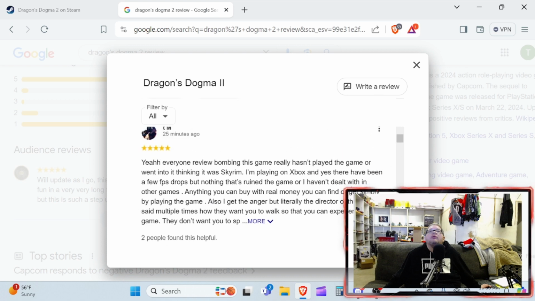Yeah, everyone's review bombing this game still, and that's another thing. Review bombing. Is it really review bombing when the game's true colors are revealed to us, as, you know, fans and gamers and people that are truly into this? Like, I'm not into Dragon's Dogma. I don't have a stake in that. But I have a stake when they do stuff this scummy. And I don't think it's just review bombing. I don't think that's fair.